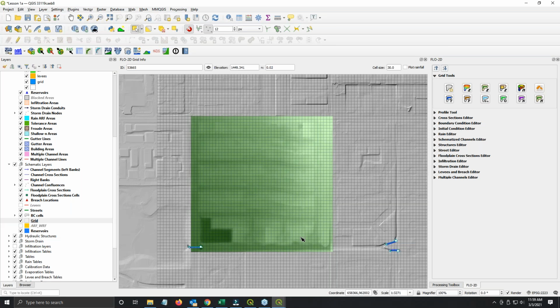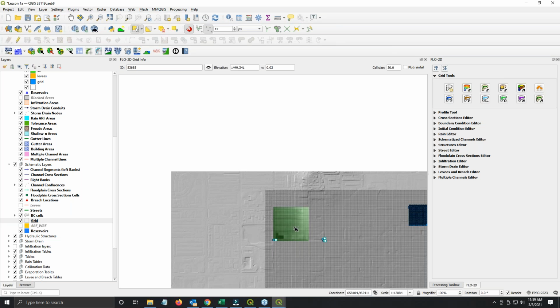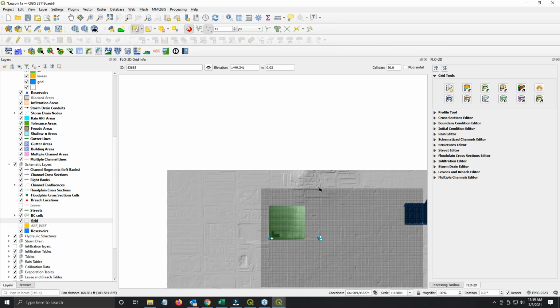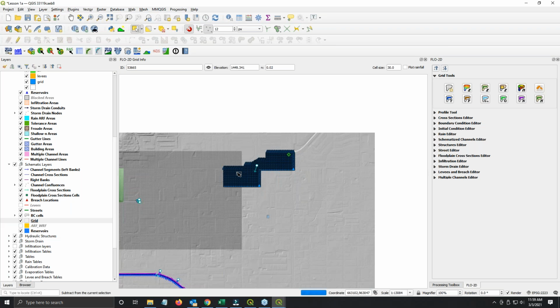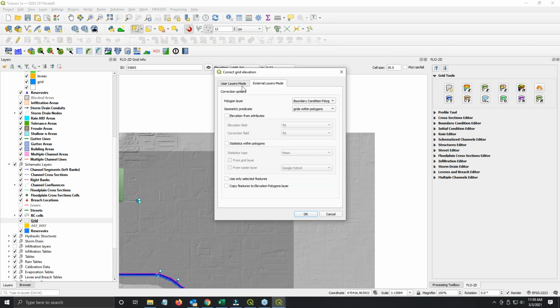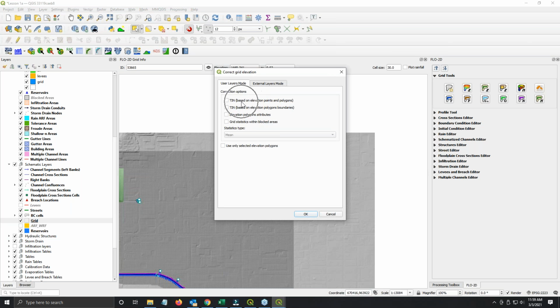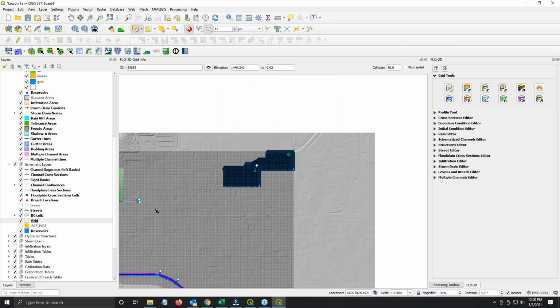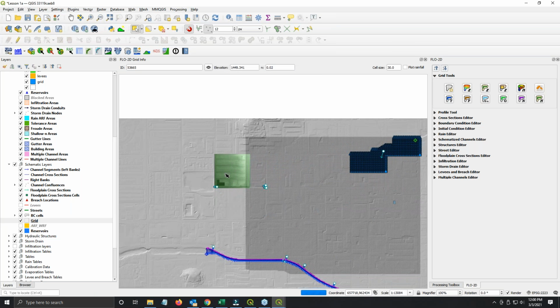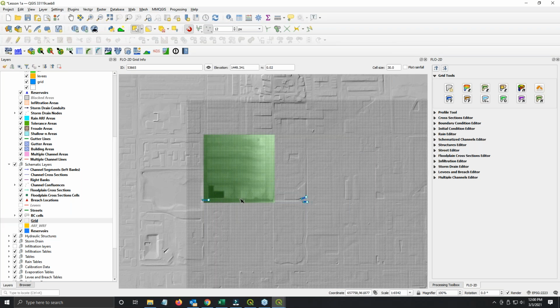So first of all, if you had a design and the design team just gave you the full raster that had the updated design data, you would apply this method. If they gave you the design data in points, you would apply this method. And if they gave you the design data as a clipped raster, you can apply the method we're about to go over.